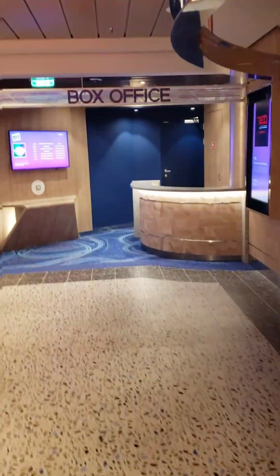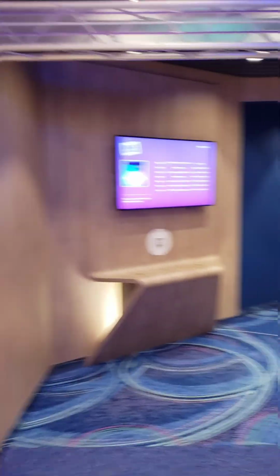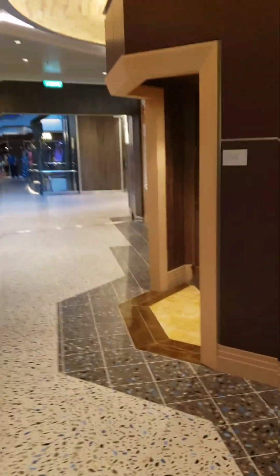So let's go look at the box office real quick. This is what they put there. Yeah, that's cool, but is it really necessary? Not really. So right here you have your ice skating rink, and you have your Attic Club. And we got your Diamond Crown Lounge. I still call it the Diamond Club, but it's the Crown Lounge technically.